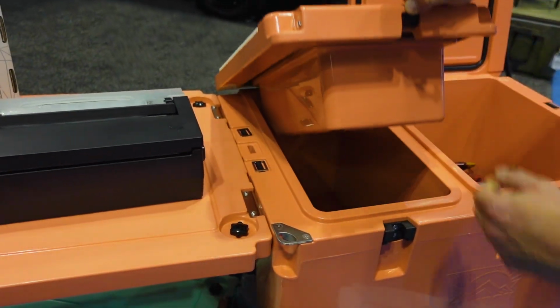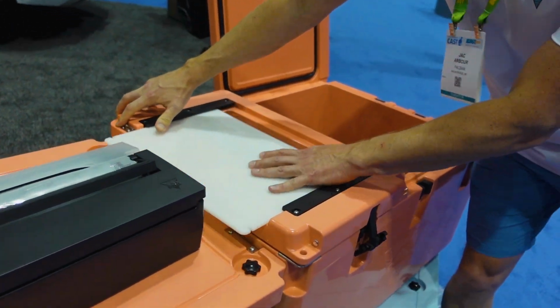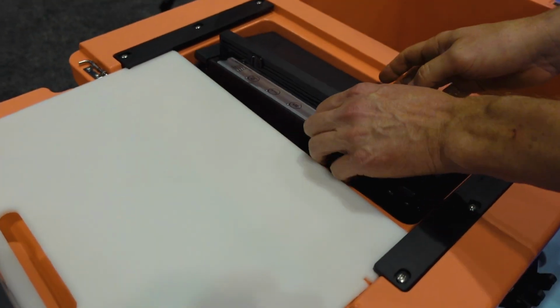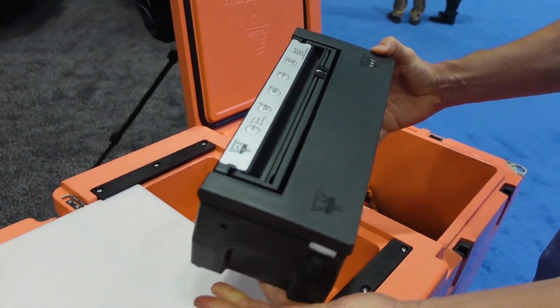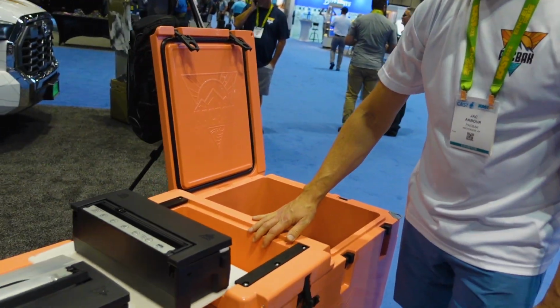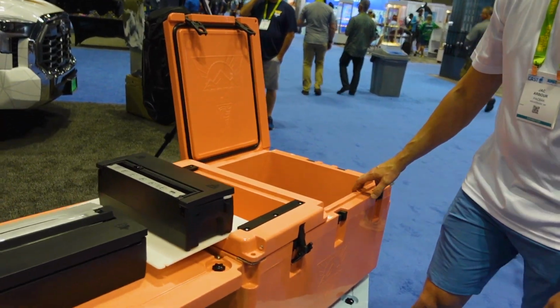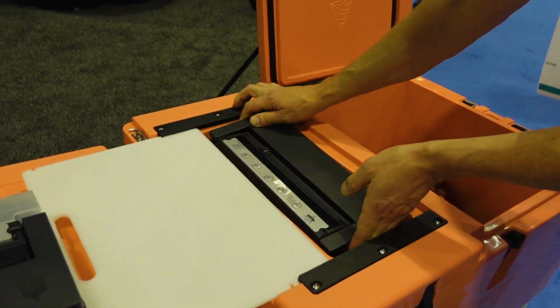We also have here on the left side a second compartment, which is 22 quarts. And then on the top, we have another compartment which houses our sealer. This is a battery-operated vacuum sealer. I'll show you that in just a second. But this is 8 quarts. Every one of our cooler compartments are numbered in the bottom, so you know exactly how many quarts there are. That's awesome. So the sealer fits right down in there.